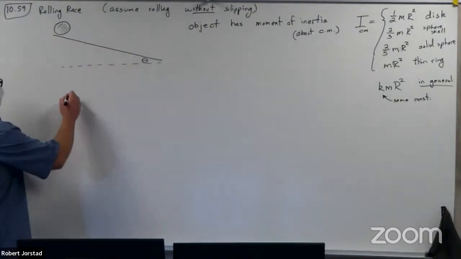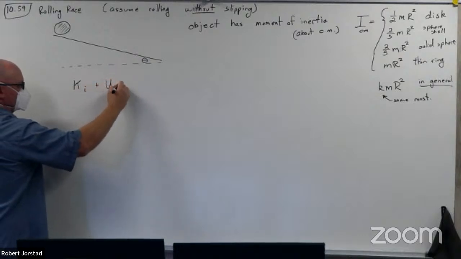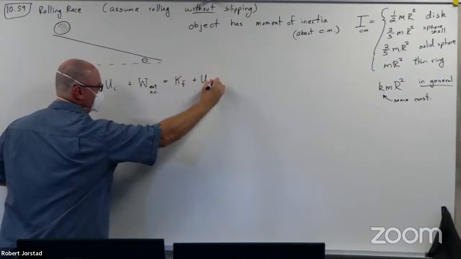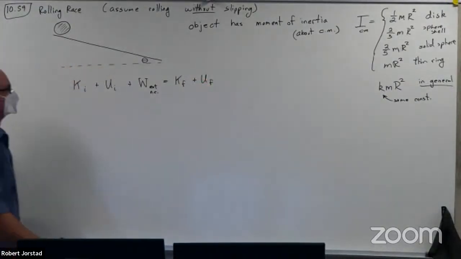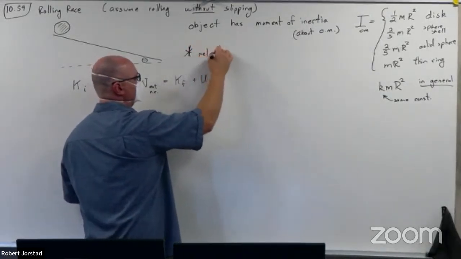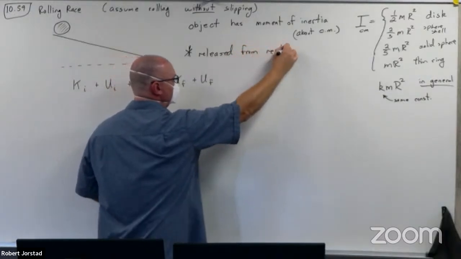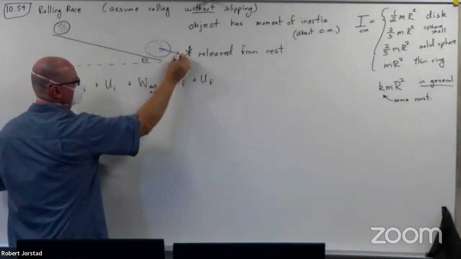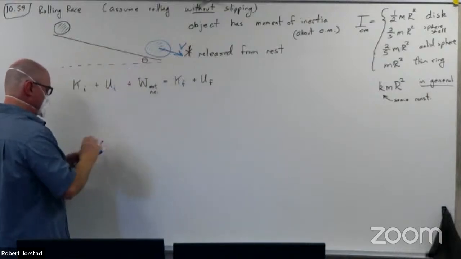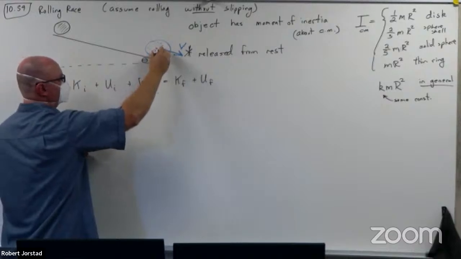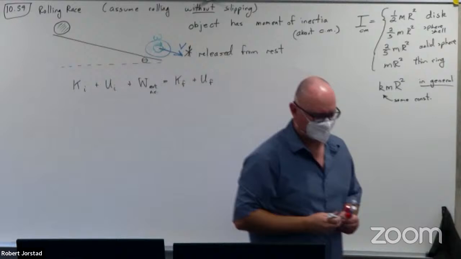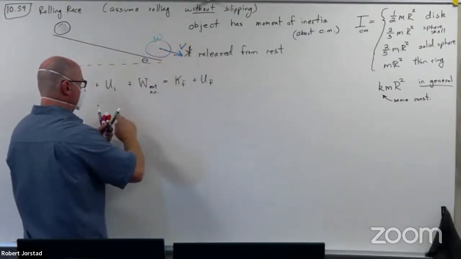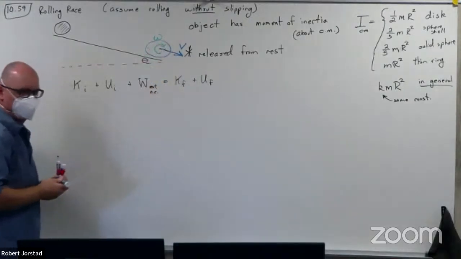All right. I'm going to write down the energy problem. K initial plus U initial. Everybody's cool that I'm not wasting time with the spring, I'm hoping. Let's assume we release from rest. And let's draw our final picture here. Do you agree in the final picture, it's going to be moving with some speed v, and it's going to be rolling this way with some omega. That's kind of sloppy, but can you see that a little better? All right.